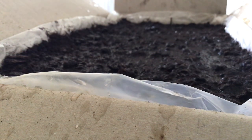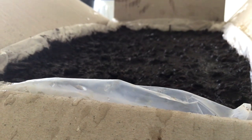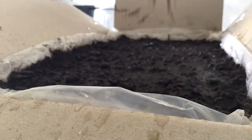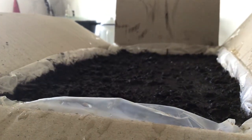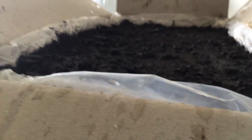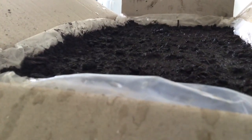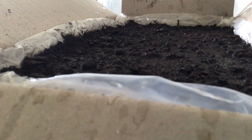So after 1 or 2 weeks, the mushrooms will start to appear. They're not like actual mushrooms, little stems, you know? So like I said, I will be filming every Sunday to check the progress.